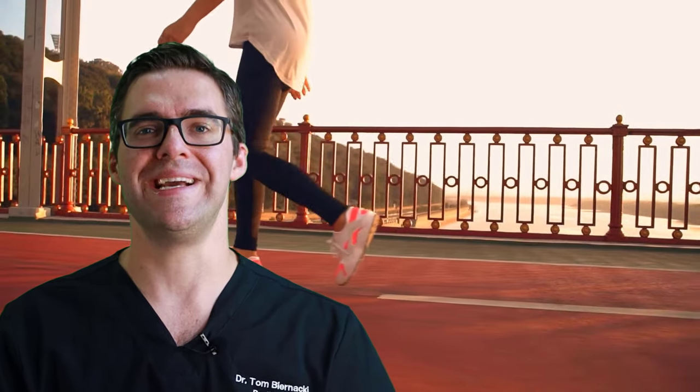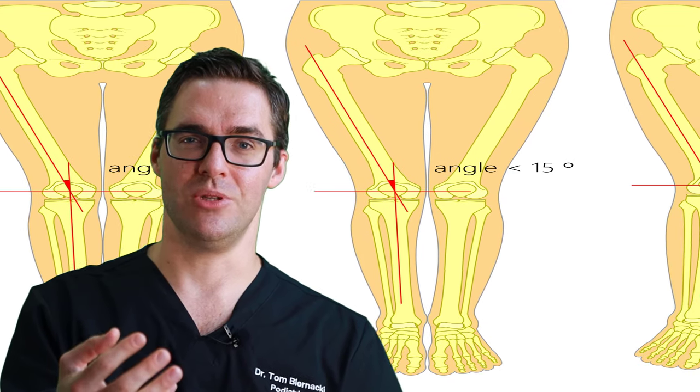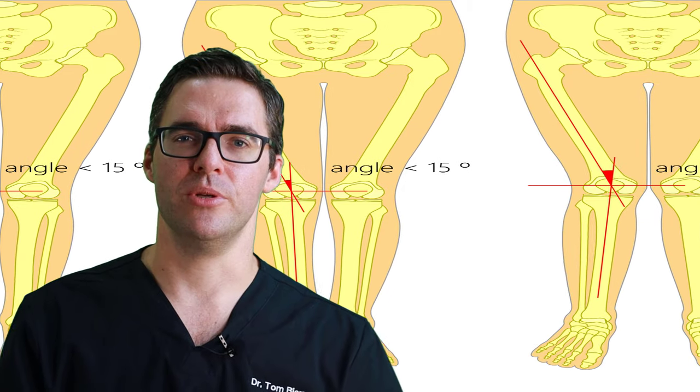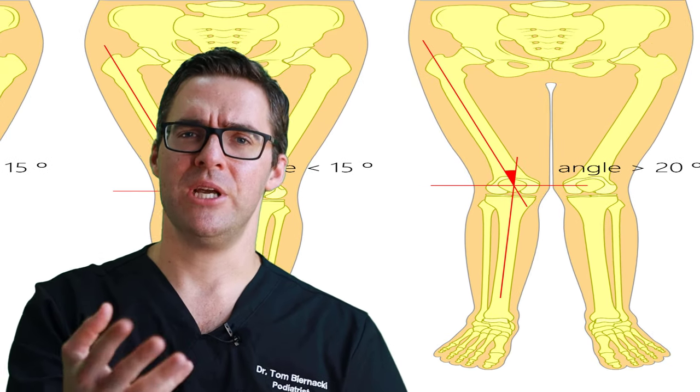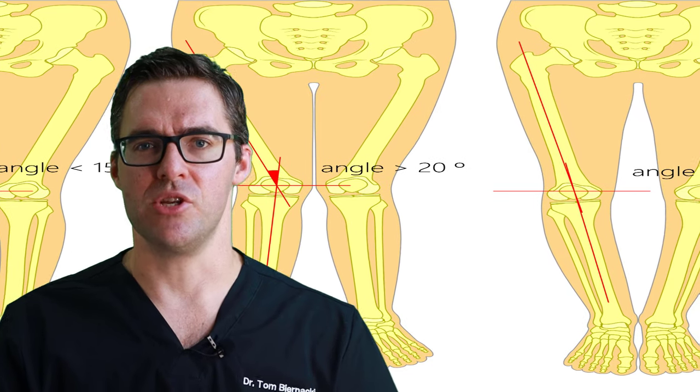You don't want to pursue treatments before establishing the real root cause. Do you have scar tissue? Did you pull a muscle you're compensating for? It's usually not a bone you were born with — it's usually a tweaked muscle, a college injury, or something staying sore because you're on your feet 40 hours a week. A biomechanical exam with a qualified professional makes all the difference in choosing the right treatments.